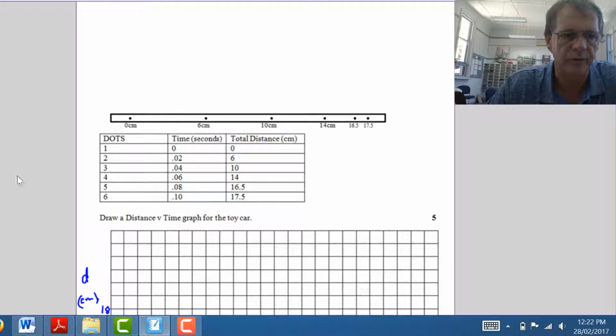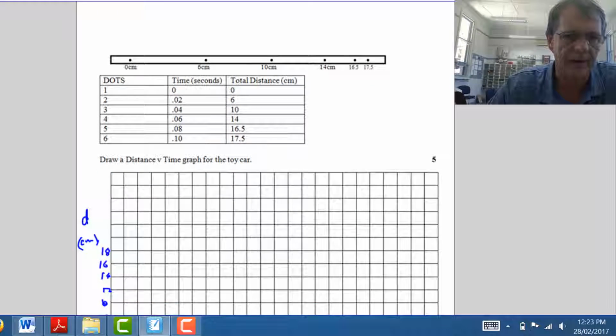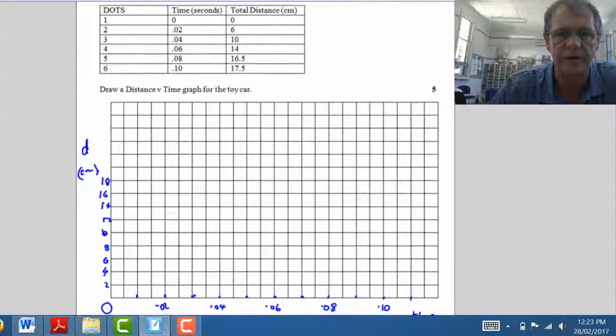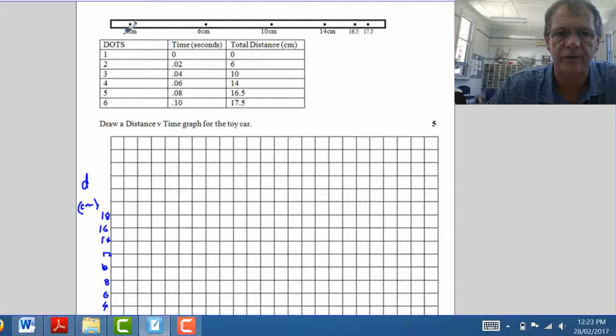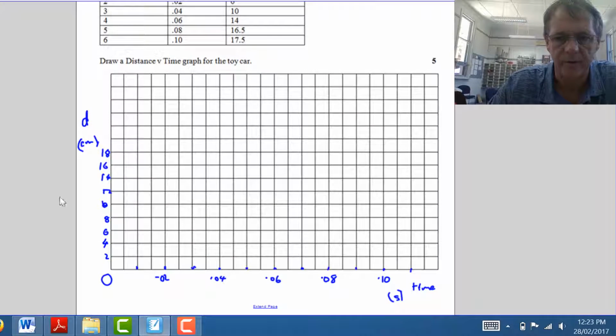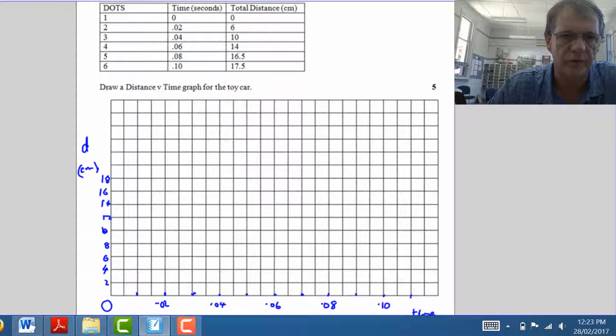You should be capable of sort of converting tables here to graphs. So we've got a time versus distance graph, total distance. So there, this is all measuring from the start here. So 0, that's travelled 6, now it's travelled a total of 10, total of 14, and that's the total distance table. To draw the graph of that, make sure you spread out your time on the bottom with even steps, and you put the units in the label. Here we've got the units in the label, I've gone up in even steps there, and I can't really spread that out anymore.